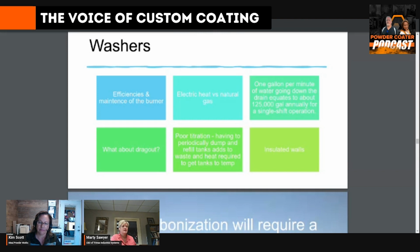But it's a matter of degrees of how clean is clean, how perfect is the chemistry for what you need, how titrated you are. So when you think about drag out, it's the heat of the walls, it's the heat of the water, it's leaving the heated tank, not getting recirculated and reheated, and it's going somewhere else.